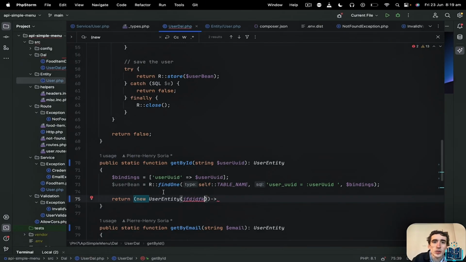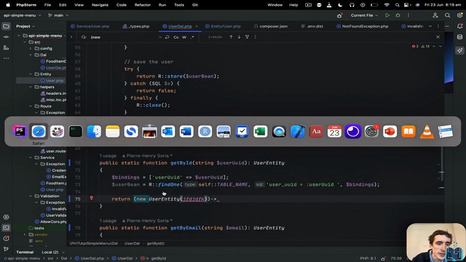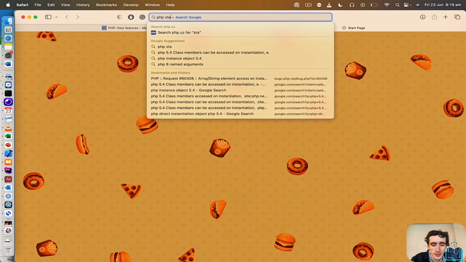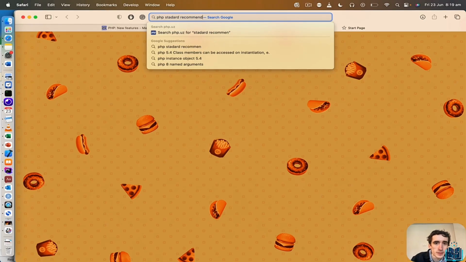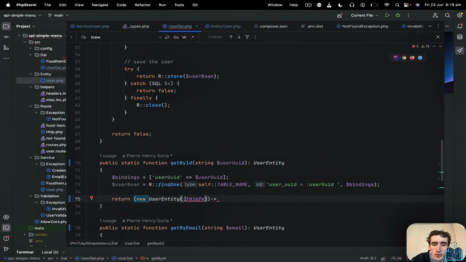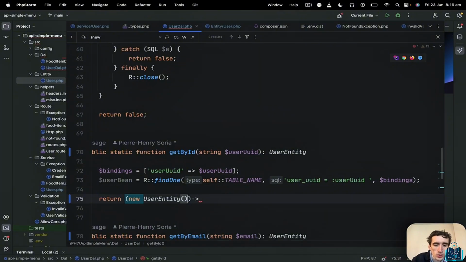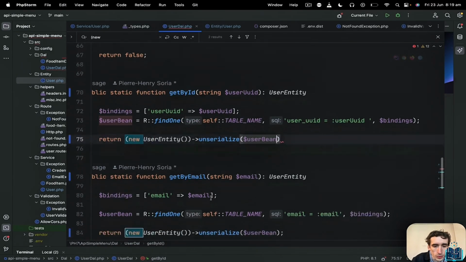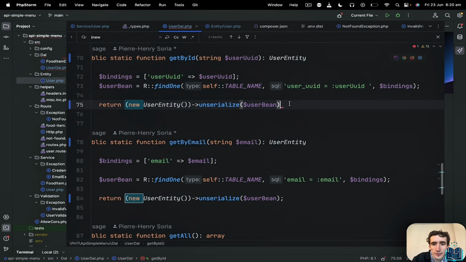And PSR, the PHP Standard Recommendation, also recommends you to have this syntax, with the parentheses even if we don't have parameters to mention in the constructor. But you might also see this syntax, just so you know. All right, so there unserialize, and here to be user bin. Beautiful. Exactly the same way as we did there.